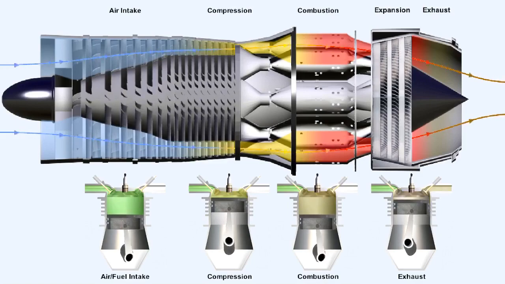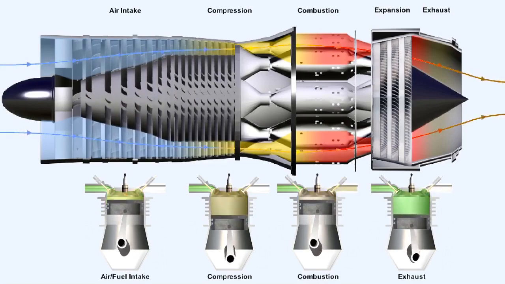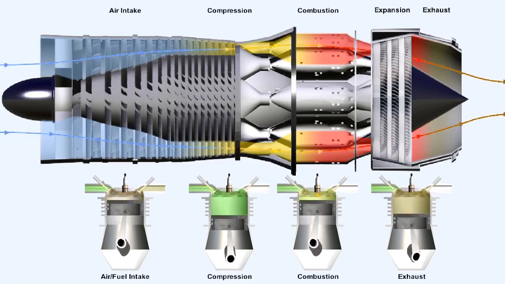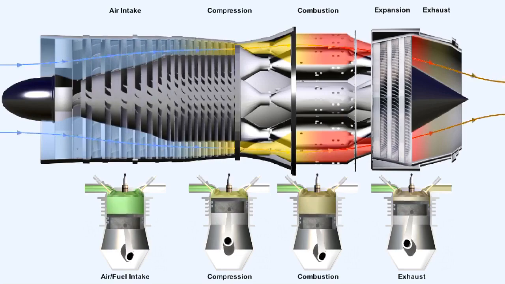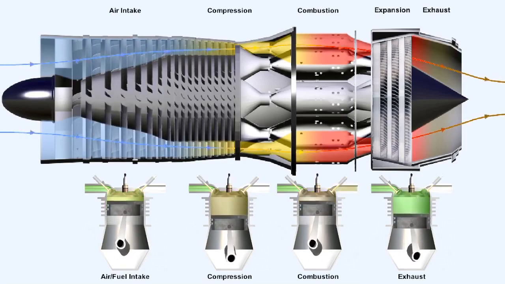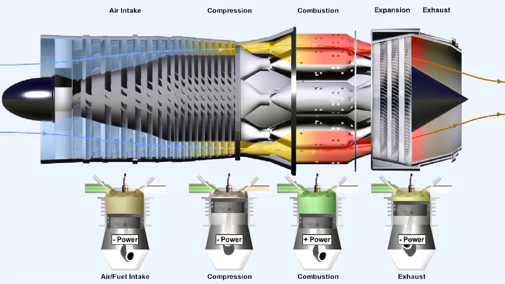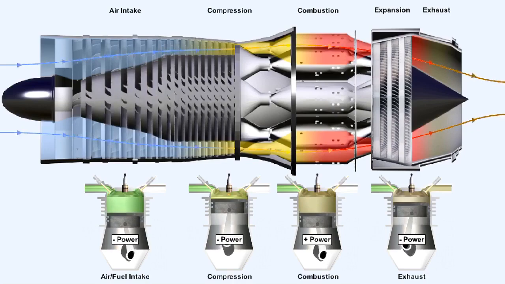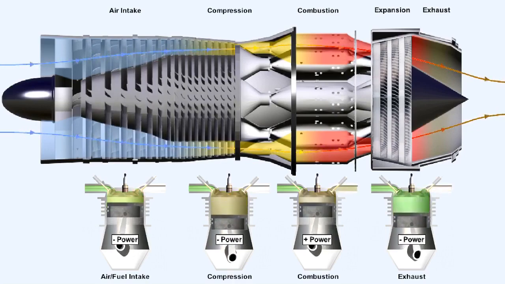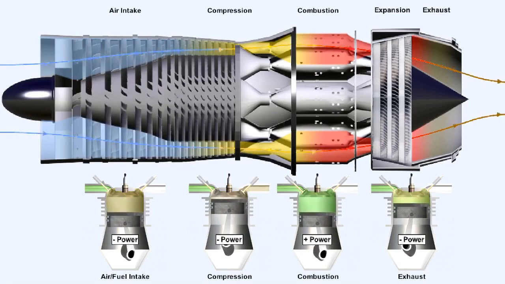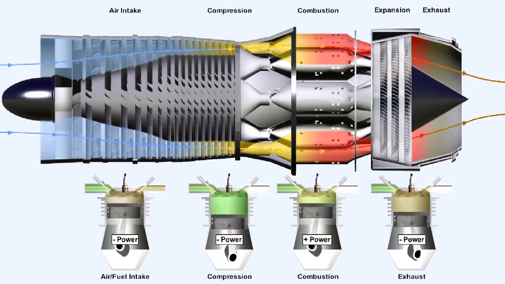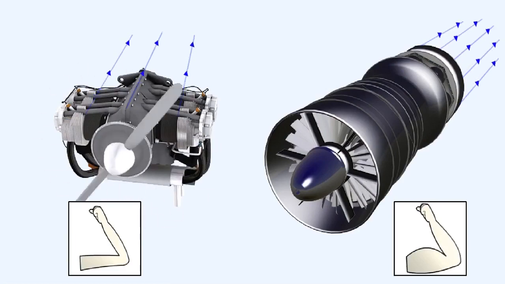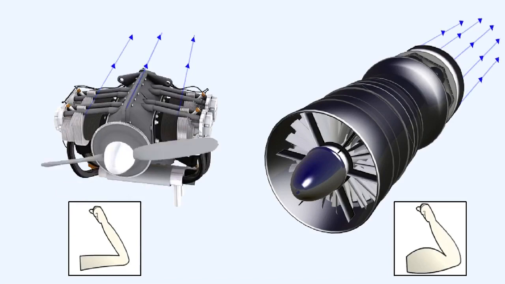Other differences between the piston engine and the gas turbine engine concern the continuous manner in which these processes occur in the gas turbine engine, as opposed to the intermittent procedure occurring in the piston engine. In the piston engine, only one of the strokes is utilized in producing power. The other three are effectively absorbing power, while in the gas turbine engine, the three idle strokes have been eliminated, thus allowing more time for the burning of fuel. This is just one of the reasons why the gas turbine engine has a greater power-weight ratio than the piston engine.